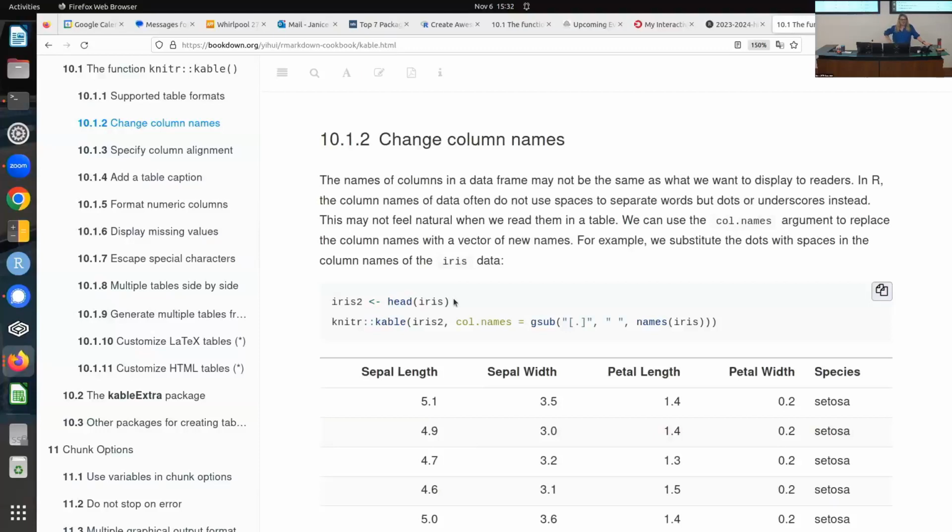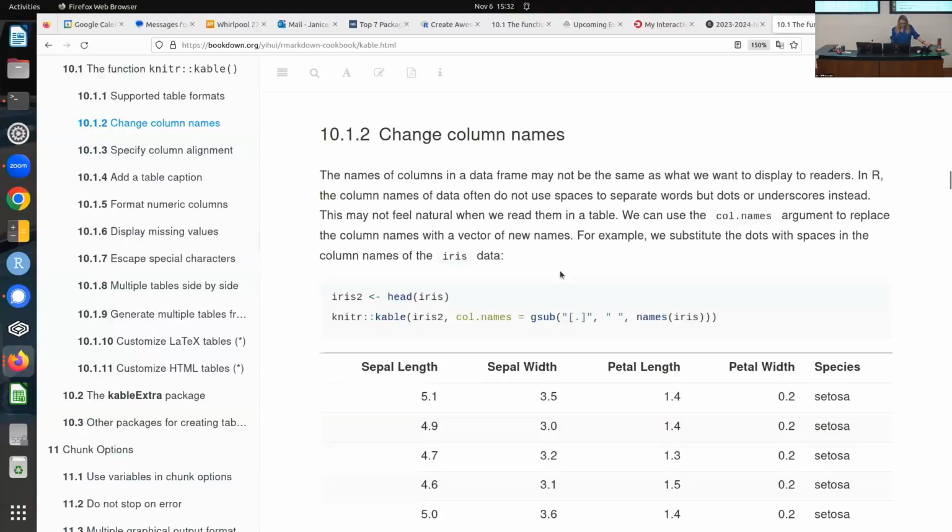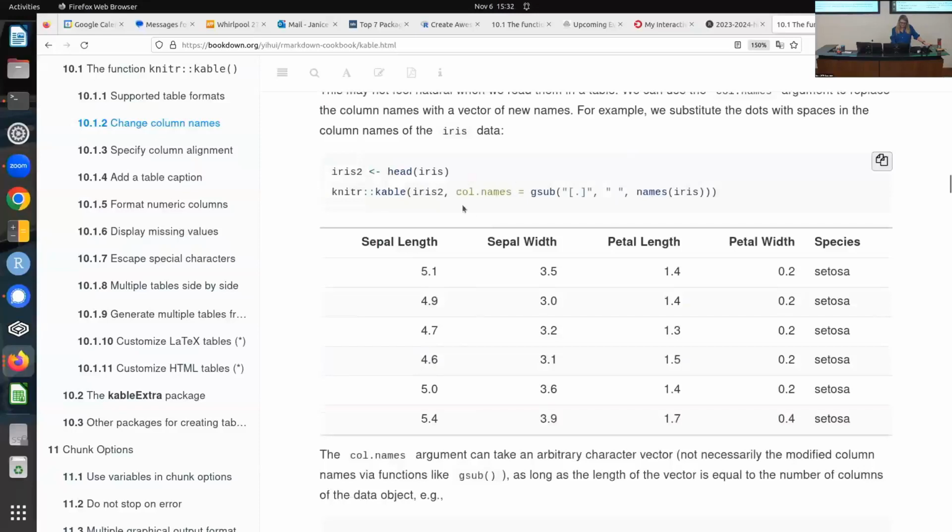Yeah, and it's also really old fashioned. You really shouldn't have dots in names at all. But here what they do is they say call names, and they're giving it a base R command called gsub. The syntax is saying, I want you to look for a dot, and anywhere you see a dot, I want you to replace it with a space, and this is the thing I want you to operate on.